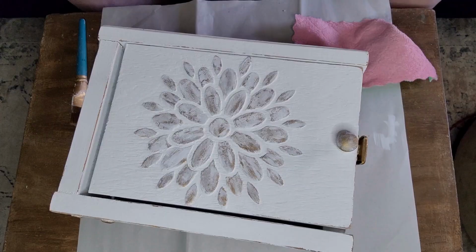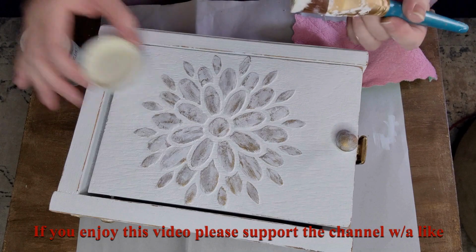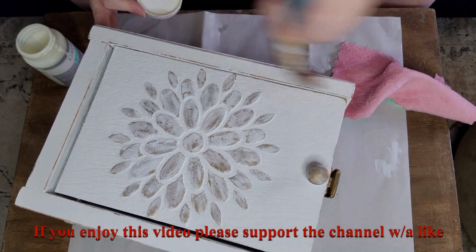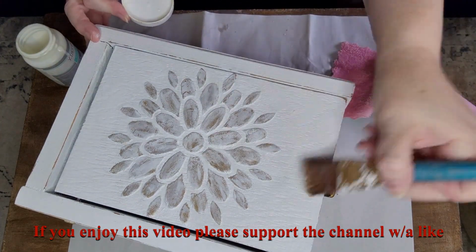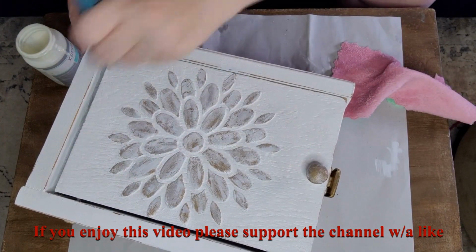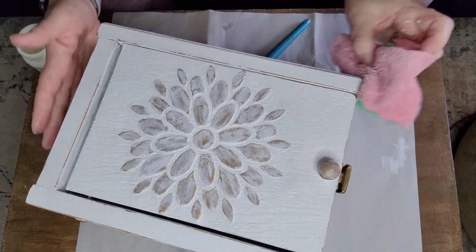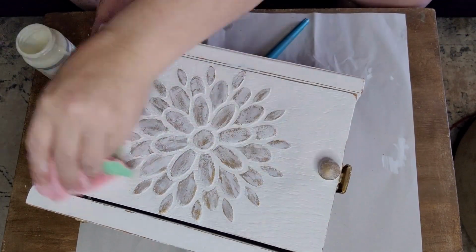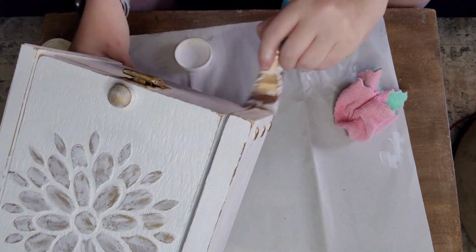Now I did go back and do a second touch up to that mark that was on the front that you just saw there, and when everything was completely dry, just a few minutes later, I went in with some clear Waverly wax just to protect this piece, and as you can see, I'm rubbing it off almost immediately, and it's giving it a sheen, but not too much of a satiny sheen, just the perfect sheen for a vintage piece.